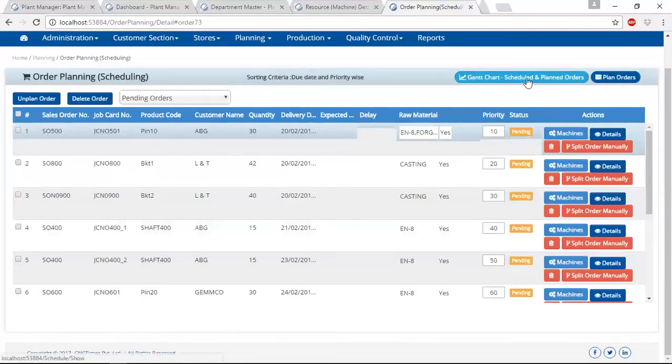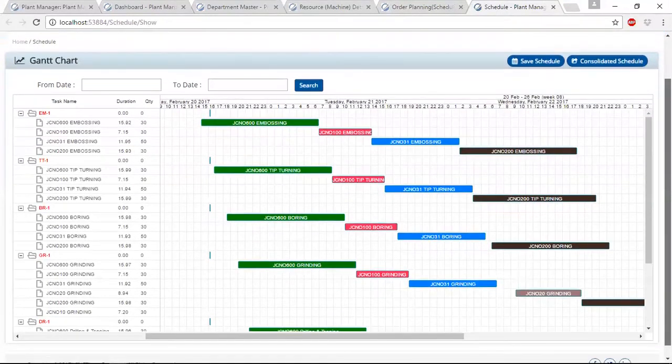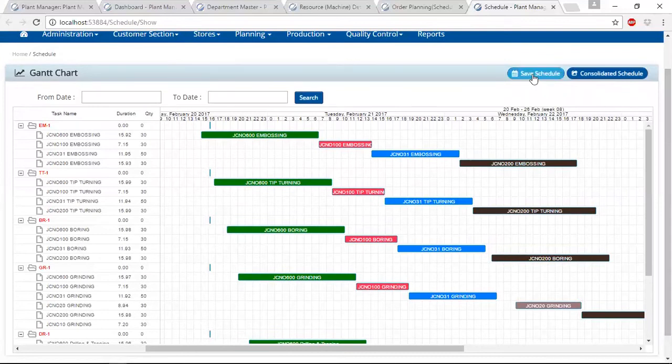The moment you click on plan, you are going to actually get a Gantt chart for each order, which are these color-coded orders. You're going to get details about everything in the Gantt chart in terms of each machine and what kind of operation is going to happen on each machine, its start time of a particular process to the end time. So these are basically your process, the route, which we were talking about. And the order starts here and order ends here types of scenario, and so on and so forth. If you're happy with this planning, you can save the schedule.